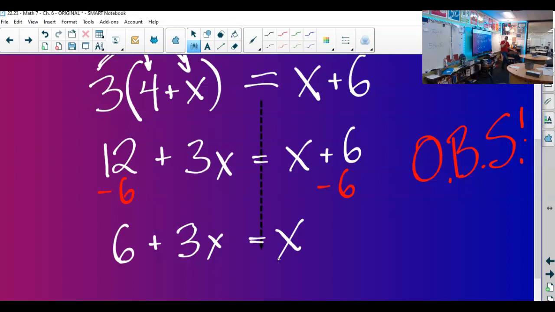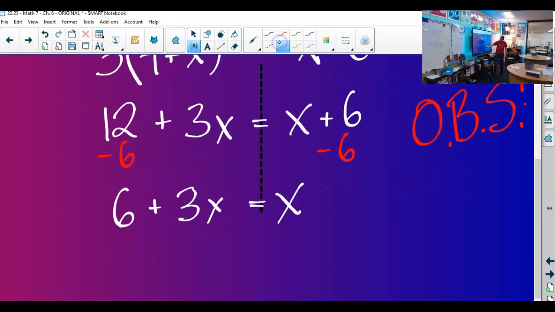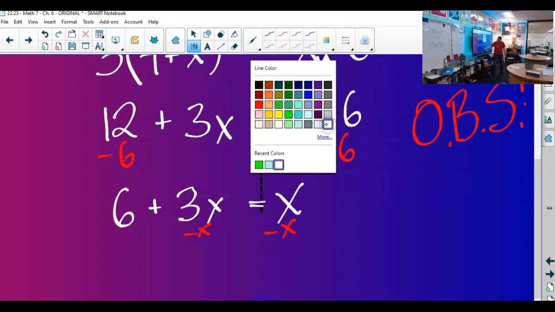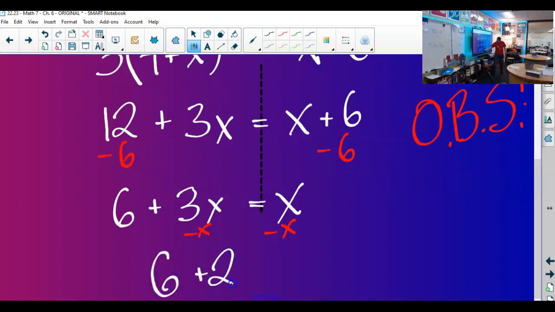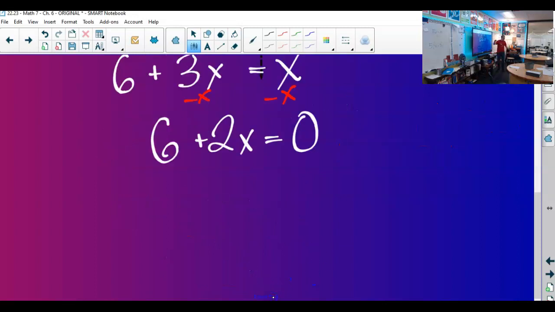Lindy? I could subtract an x from both sides. Now this is going to get me into a funky little spot where I now have 6 plus 2x equals 0. And I kind of, in my opinion, I sort of went the wrong direction. Not like bad, not wrong answer, but this is sort of goofy. I don't really ever want both of my things on the same side. This is not great.